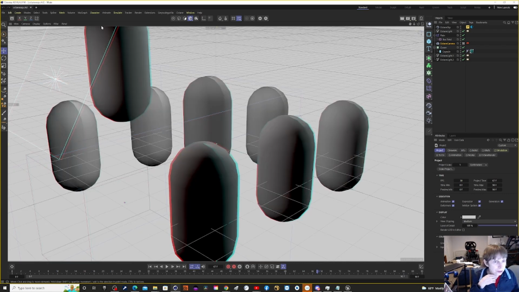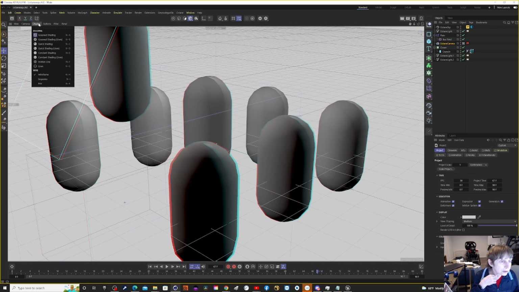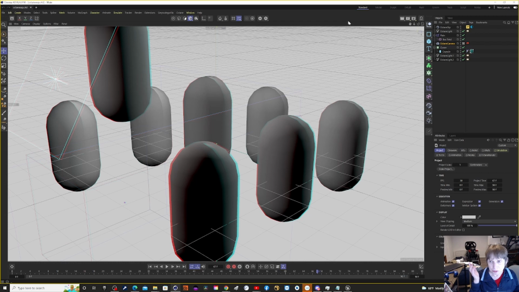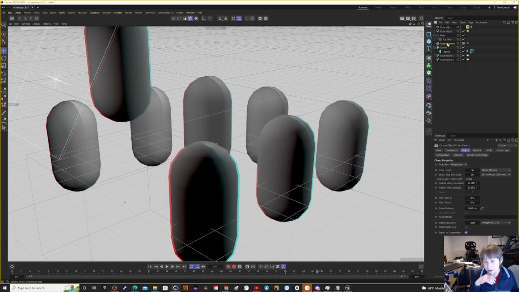So first of all, I set the options to stereographic. This is why you see the little blue and red, just like in the old movies, they had the blue and red glasses to make a 3D movie. Similar concept. But for some reason, I could not get the Redshift camera to work well. The standard camera or Octane camera.